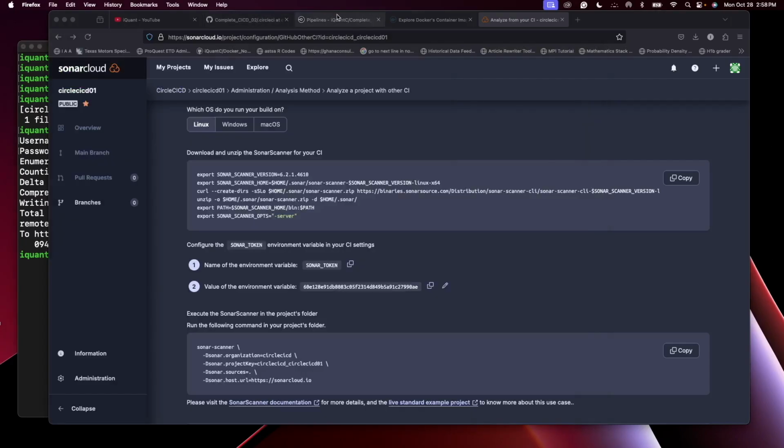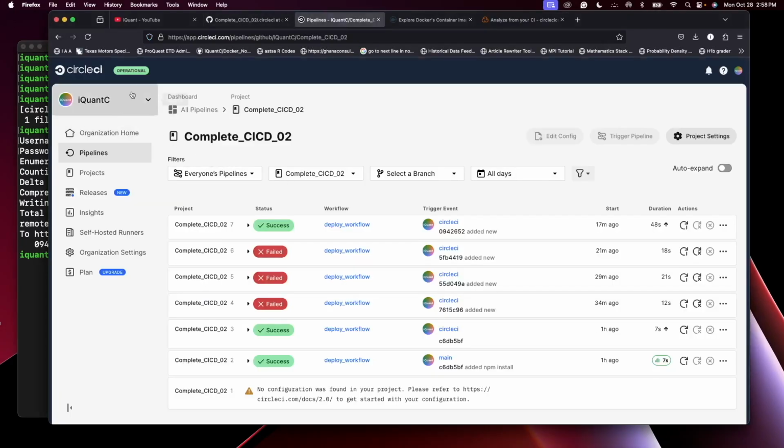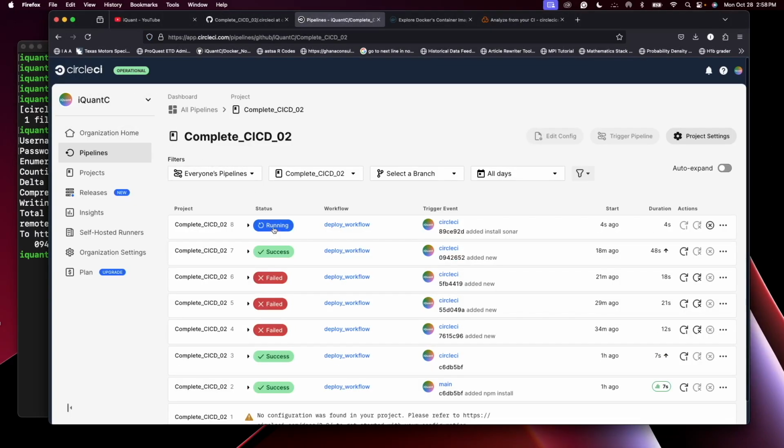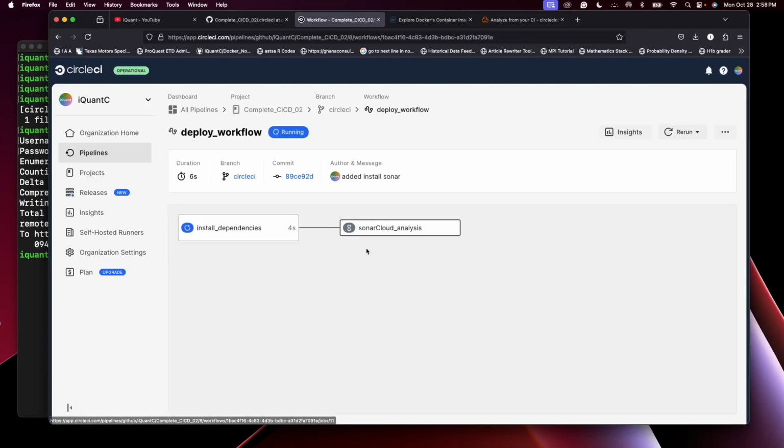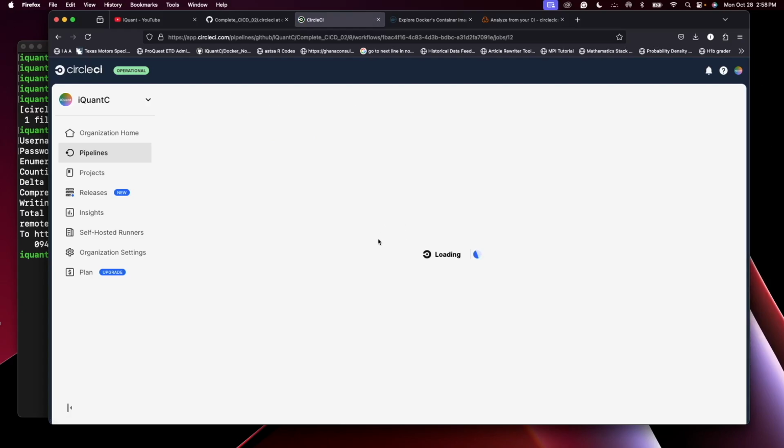Changes have been pushed. If you go to our pipeline here, you see that it started running. Click on this. It's installing the dependencies first. That's done. Now it's installing Sonar. So it's successful. Good. Let's go inside it.